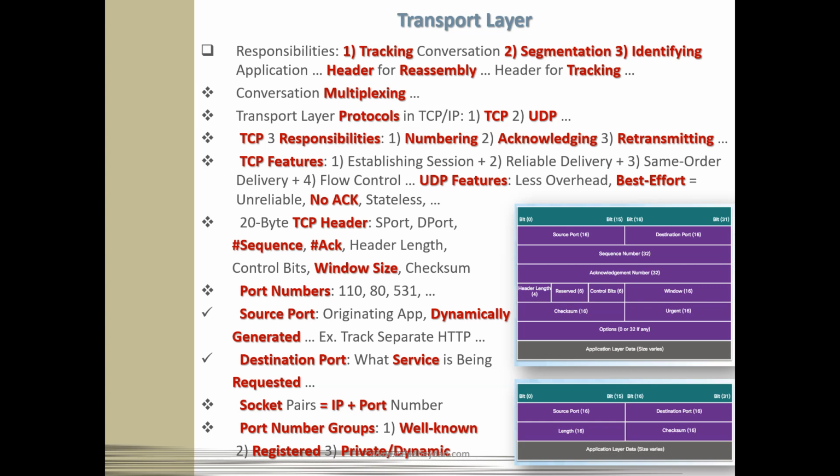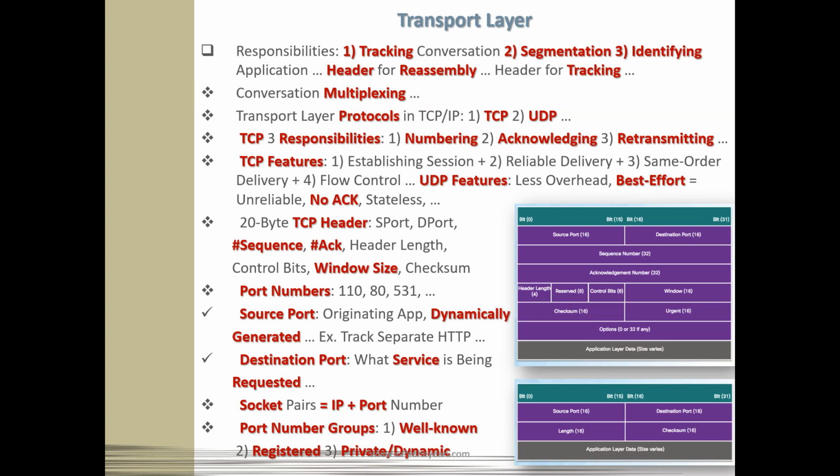TCP provides a flow control mechanism so that we can regulate the amount of data that the source transmits. As a result, you can see establishing a session, reliable delivery, same order delivery, and flow control are four significant features of TCP.